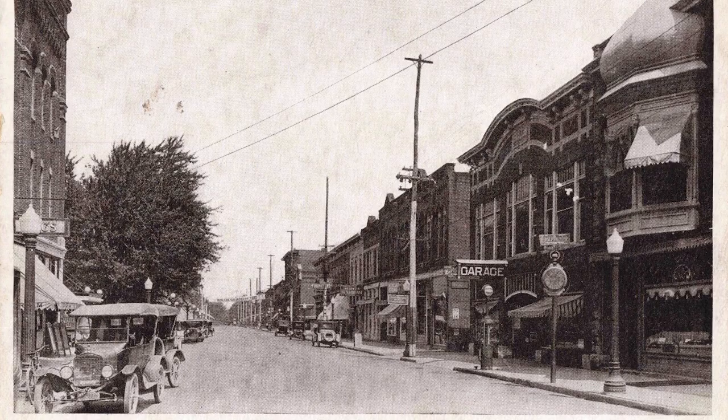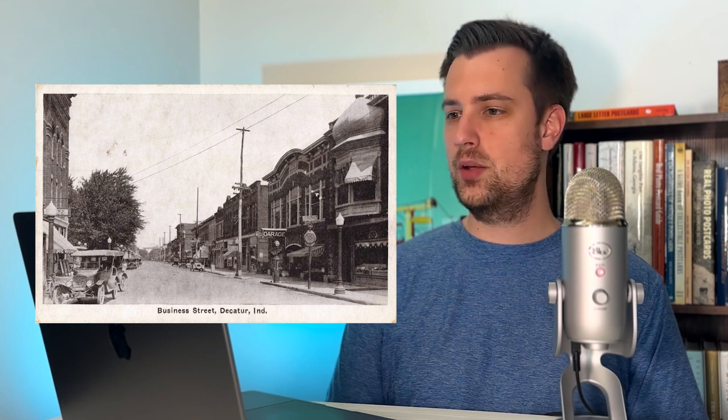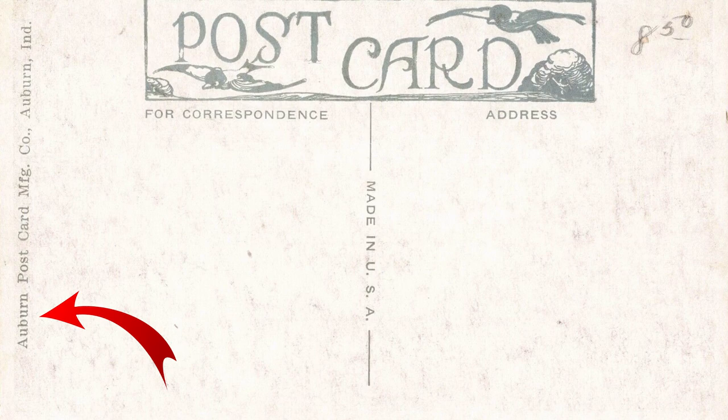The next one is a little bit later — the Auburn Postcard Company, or Auburn Greeting Card Company. They published cards mainly in the '20s and '30s and did a lot of small town views — more unique cards that are really attractive to collectors. They did a lot of street scenes with cool store signs in their images. You can see a gas pump and a garage, a drug sign, and those super cool old cars. You can identify their cards by the font, with the title always in the bottom left and a white border. It'll usually say 'Auburn Postcard' or 'Auburn Greeting Card Company' on the back.